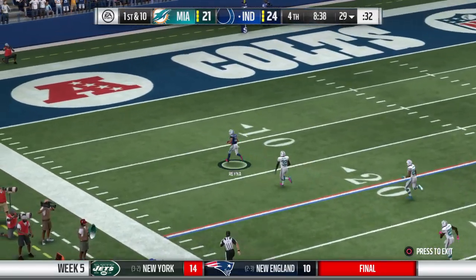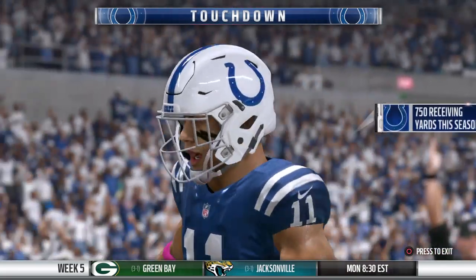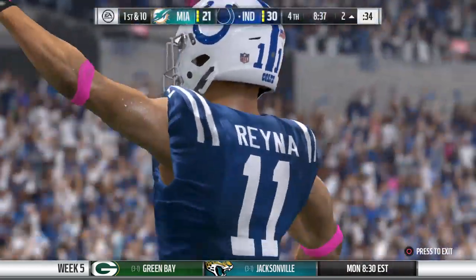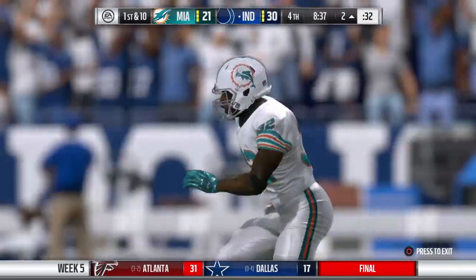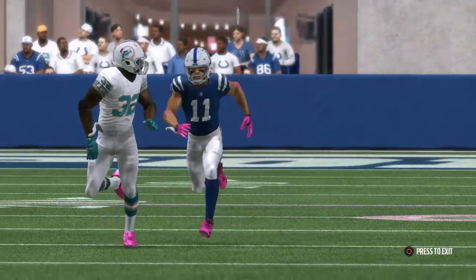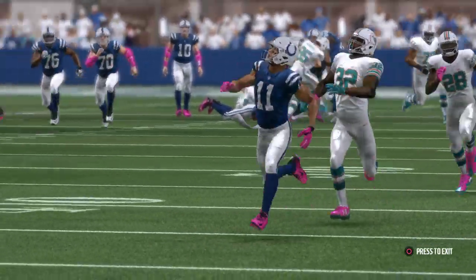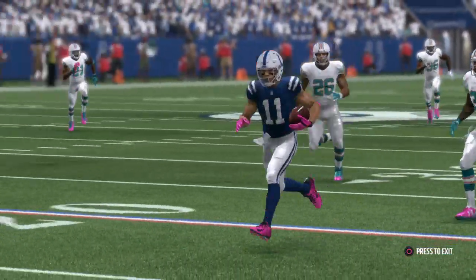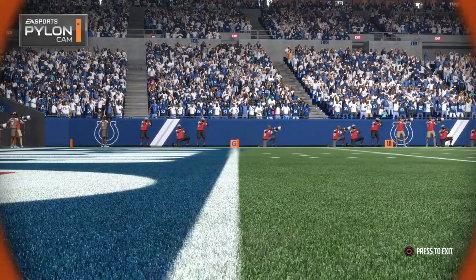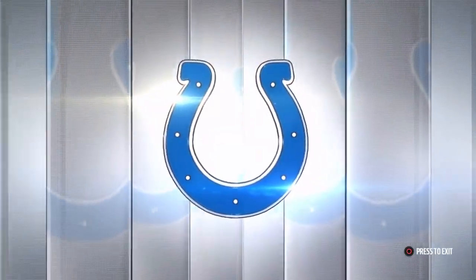And that's caught inside the 30. Touchdown, Indianapolis. Their dangerous wide receiver with his 3rd touchdown of the game, number 7 on the year. And the Colts are able to grow their lead. It's been quite the game for him individually, a trio of touchdown catches now. So pick a route, any route, whatever you want him to run, he's going to do it and do it well and end up in the end zone. This has really been fun to watch.